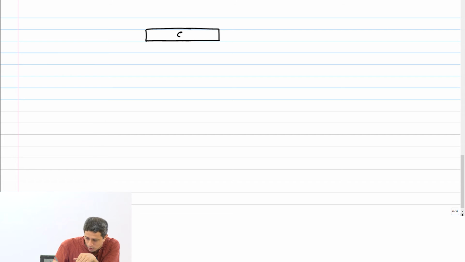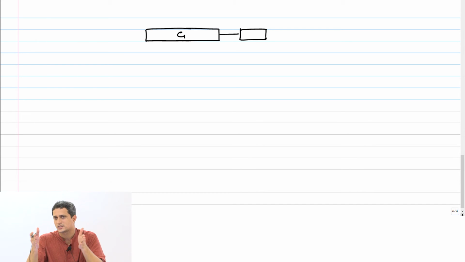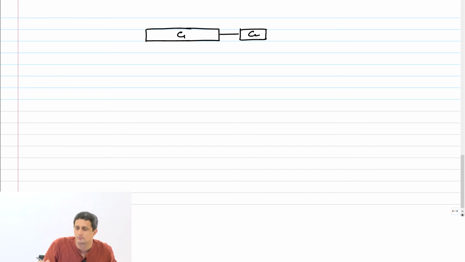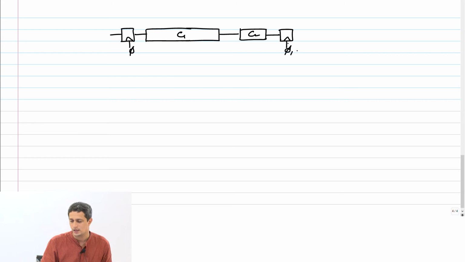Suppose I have a large block C1 and a very small block C2. On the x-axis, I'm representing how much time it takes to evaluate. Longer C1 means it takes longer time to evaluate. Now I am going to try to design the system with a flop based pipeline, phi and phi. What is the maximum clock frequency that I can run it at, assuming that I am going to put another flop here?